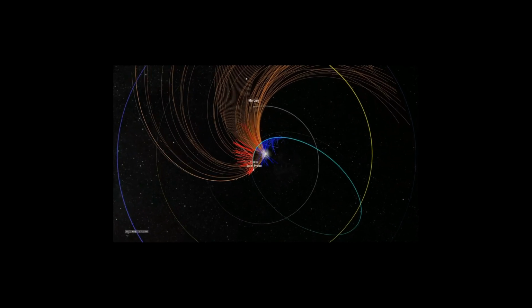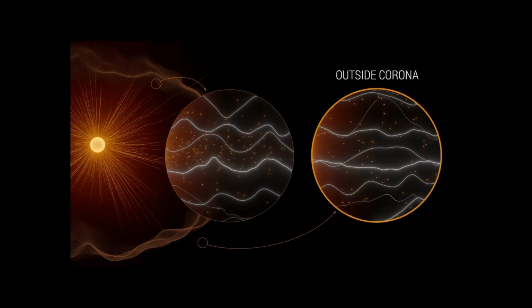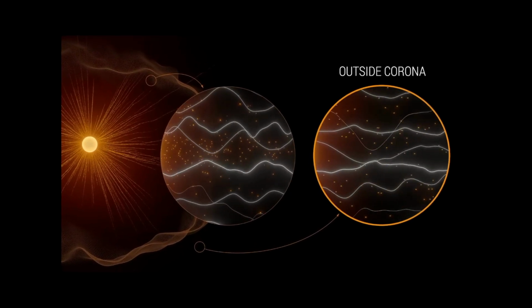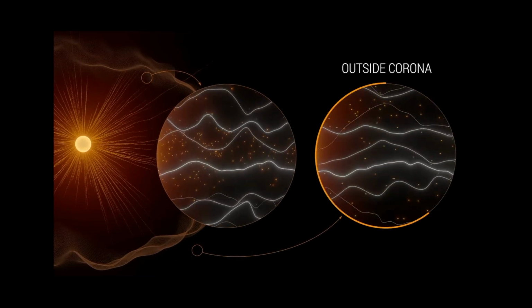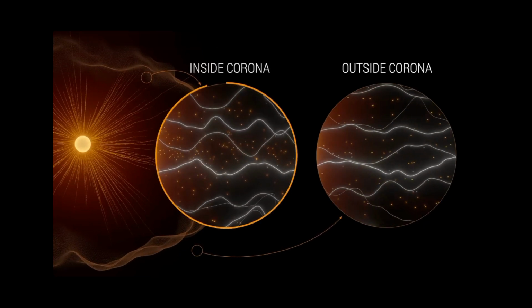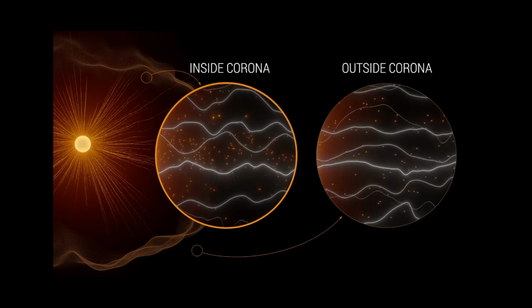The Parker Solar Probe is still in the early stages of its mission. The probe will continue to make close approaches to the Sun over the next few years. During these close approaches, the probe will collect even more data about the Sun's corona. The data collected by the probe will help scientists to better understand the Sun and its role in space weather.